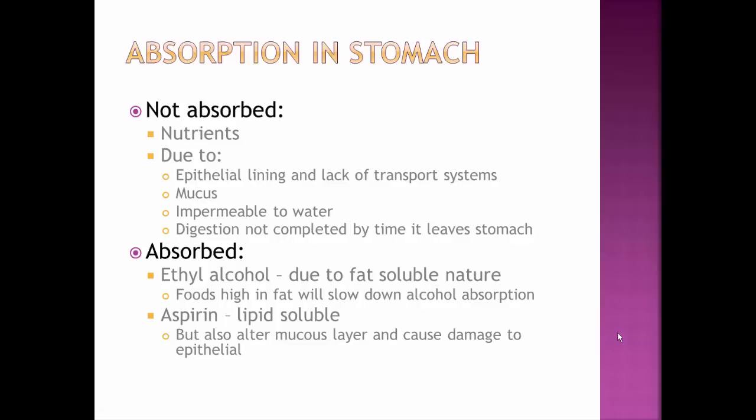Now, what's absorbed in the stomach? Not much. No nutrients are absorbed simply because it's just too thick. There's not any receptors that allow food to be reabsorbed into the stomach. The thick mucus layer in the stomach would prevent food from getting through. That's impermeable to water, so stuff simply isn't going to move through that mucus layer. And again, like I said, there's no receptors there to help assist the stuff to move through the wall of the stomach. And then digestion isn't even completed by the time the food leaves the stomach. It might be partially broken down by salivary amylase or pepsin, but that's not a whole lot. So we haven't gotten those molecules down into their monomers, into their basic building blocks yet.